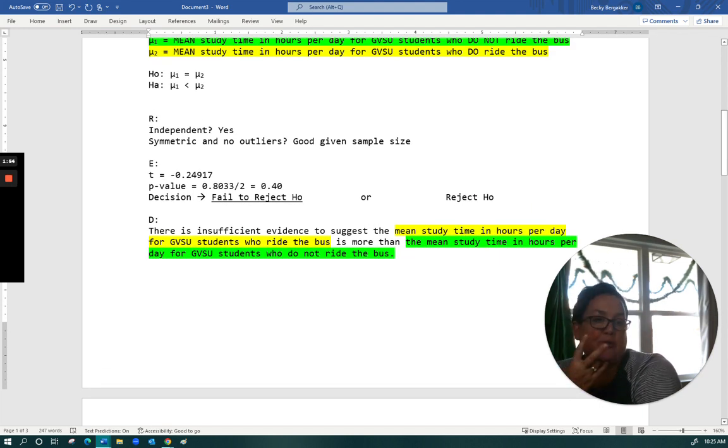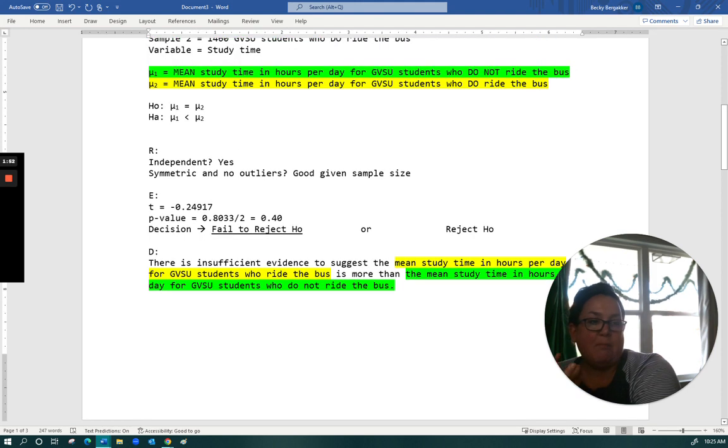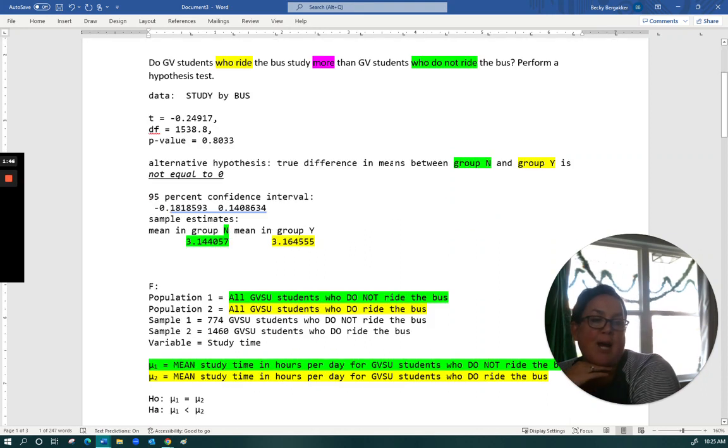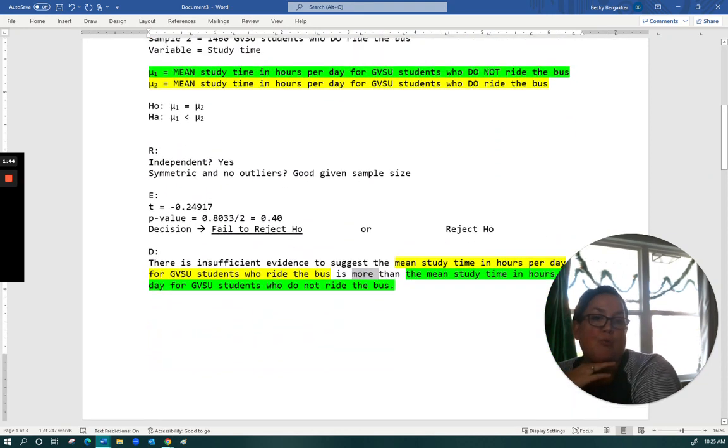So you see how those two compare? You can flip-flop them, and then you would just adjust the more than. I said more than just because that's what my first question asked, but you could restate your alternative verbatim and take mu 1 and then say less than and then state mu 2. So then the colors would be reversed, but so would the comparison. So that's it. That's the end of our hypothesis testing for two independent population means.